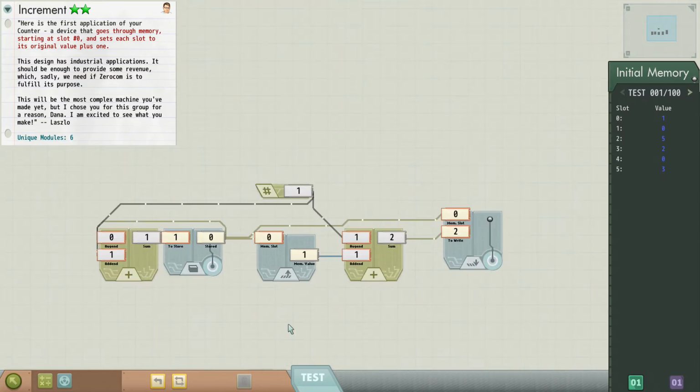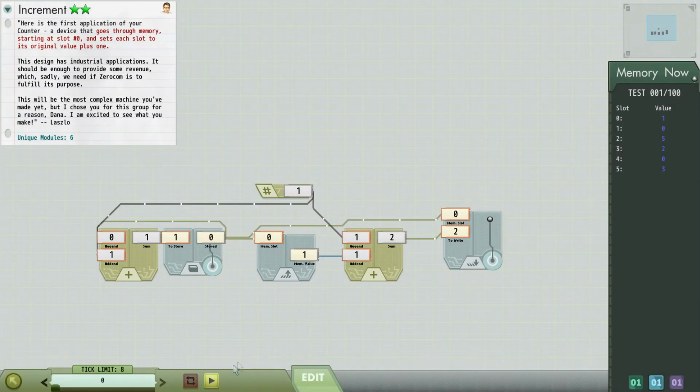This is a little bit of a messy layout, but it works, and it's efficient. So let's run through the simulation.